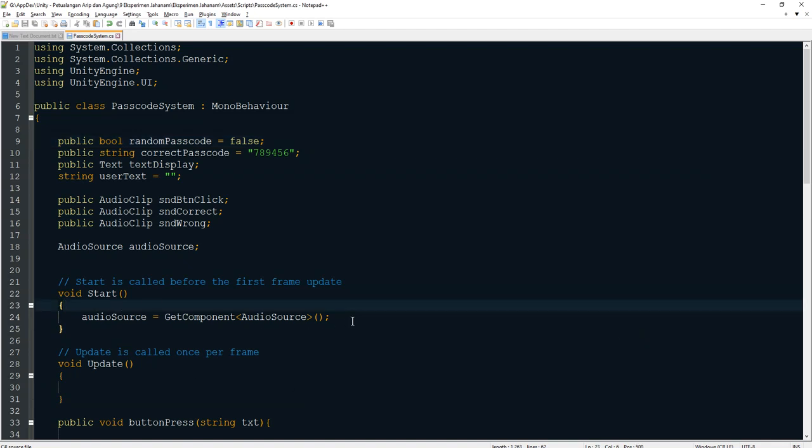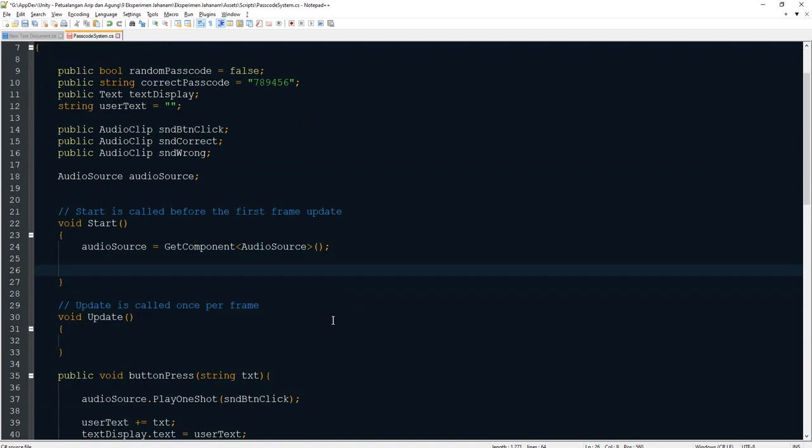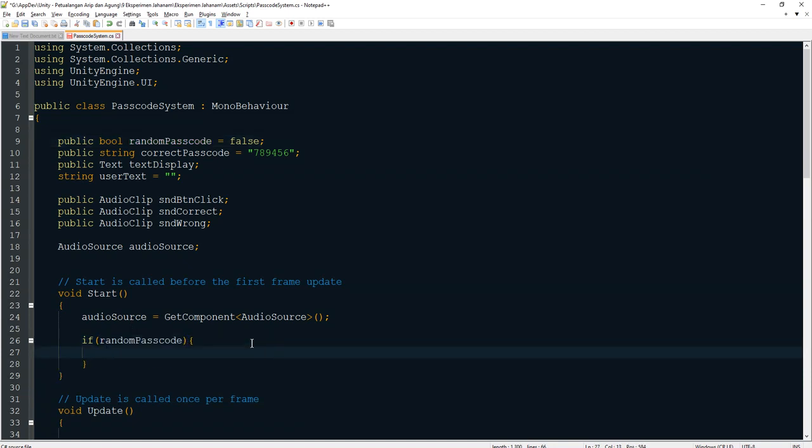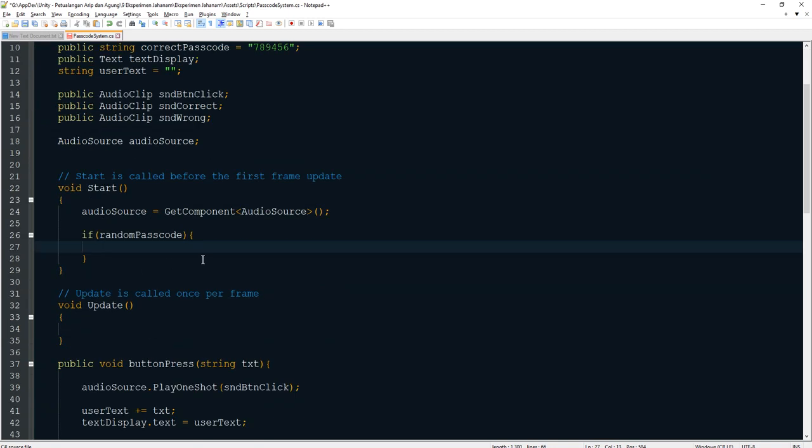and here in the Start function I will make an if statement. If randomPasscode is true, I will randomize the passcode.